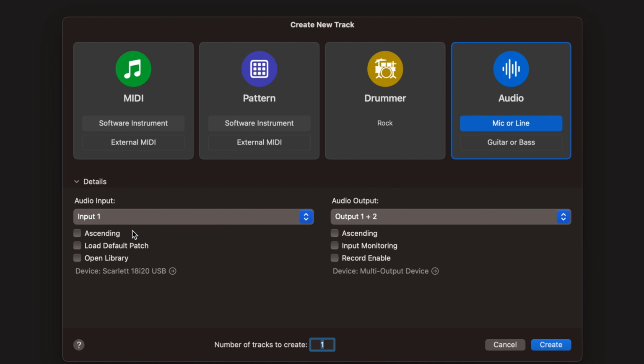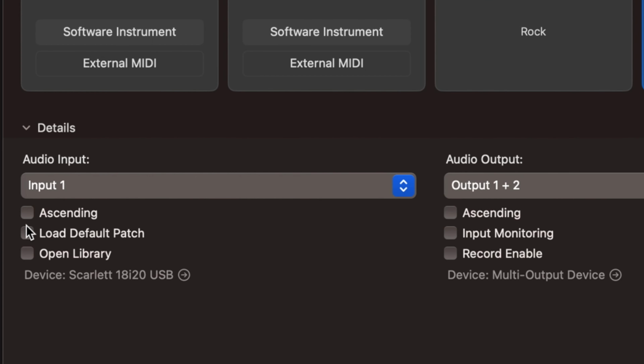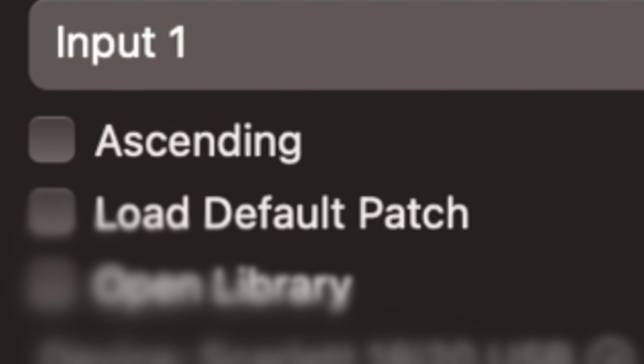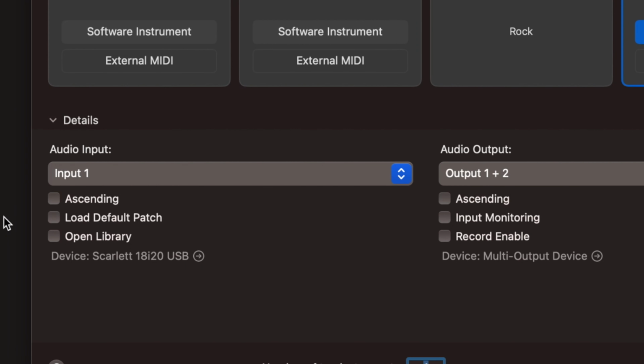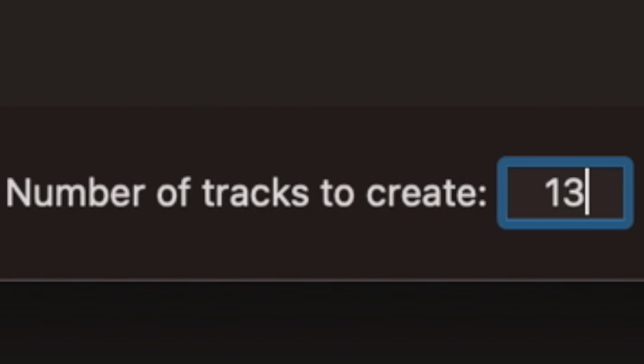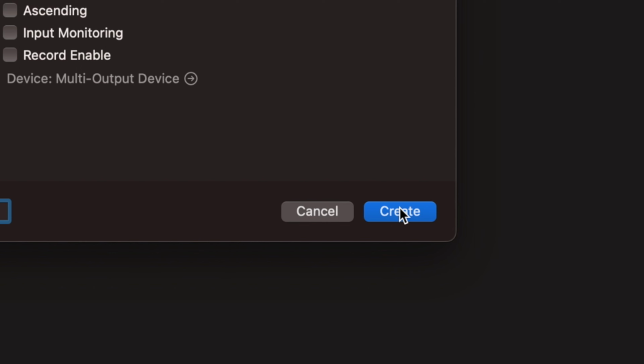So if you're going to record more than, let's say, 1 or 2 inputs, ideally 4, because there are one channel interfaces, 2, 4, 6, and 8. Let's say 4 or more. By default, if I remember correctly, when you first install Logic and try to create a new track, this box here that says ascending is not check marked. So let me show you what happens when you don't check mark this box. Let's say I wanted to set up 13 inputs because I'm going to record. I got 13 microphones per se. Going to record something. So I click create.